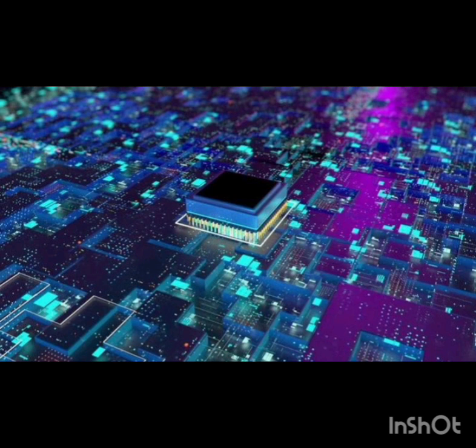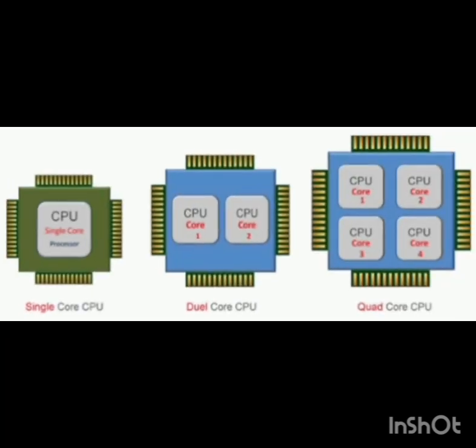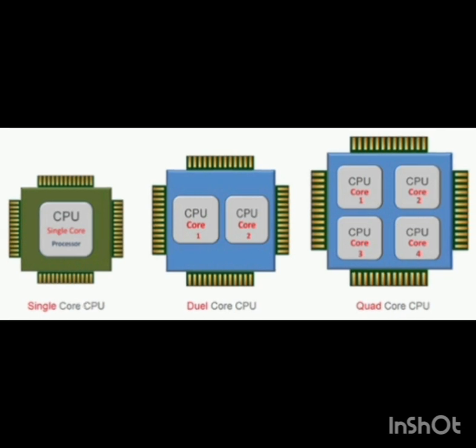Here are the key technical specifications for a CPU. First one being clock speed. It is the speed at which the CPU can execute instructions. It is measured in gigahertz and determines how fast the CPU can perform tasks. Second one being number of cores. It is the number of processing units inside the CPU. A higher number of cores means that the CPU can perform more tasks simultaneously. Third one is cache. It is a small amount of memory inside the CPU that stores frequently used data. A larger cache can improve the performance of the CPU.